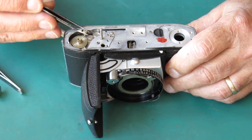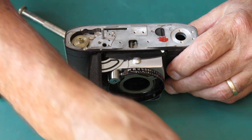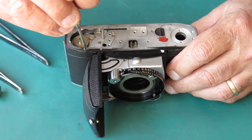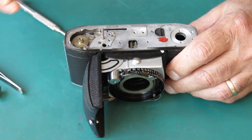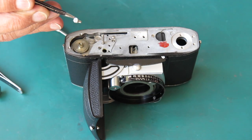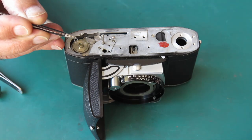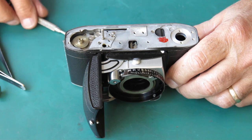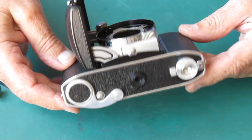That one is a shoulder screw, forms the post that supports the rack and keeps it in firm contact with the gear on the top of the film advance. At least that's the idea, and generally speaking it works well. Of course, if there are other problems or if the screws are loose, then it won't work well. Okay, so far so good.